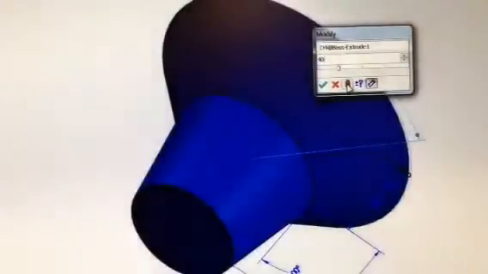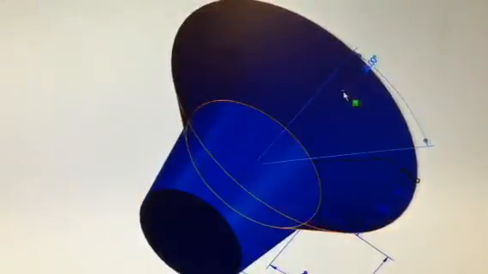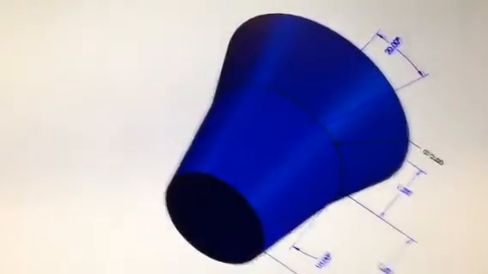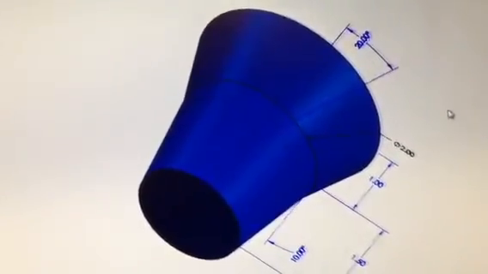If I regenerate here and see what it's like, say, oh no, I didn't want that, I can hit the red X. And I have to rebuild here. Get it to go back to where it was. That rebuild button's up along the top. So again, if I double click on any feature, any face of an existing feature, I can get hold of all those dimensions used to create it.